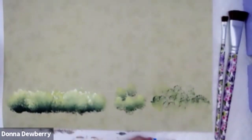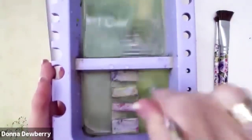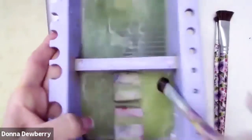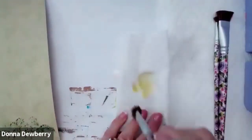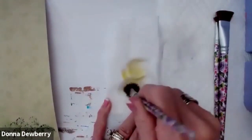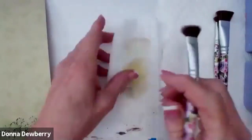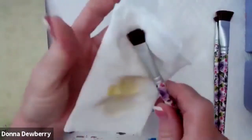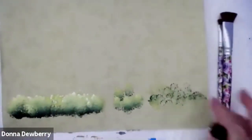So then I want to show you another quick little technique that you will like, where I'm just pouncing in here to clean it again. All right. Then I want to show you how we get that paint out there. We're going to go like this, and you see green still in there. Until we have no green. Okay, we pinch the ferrule because we don't want water in it. We fluff it.